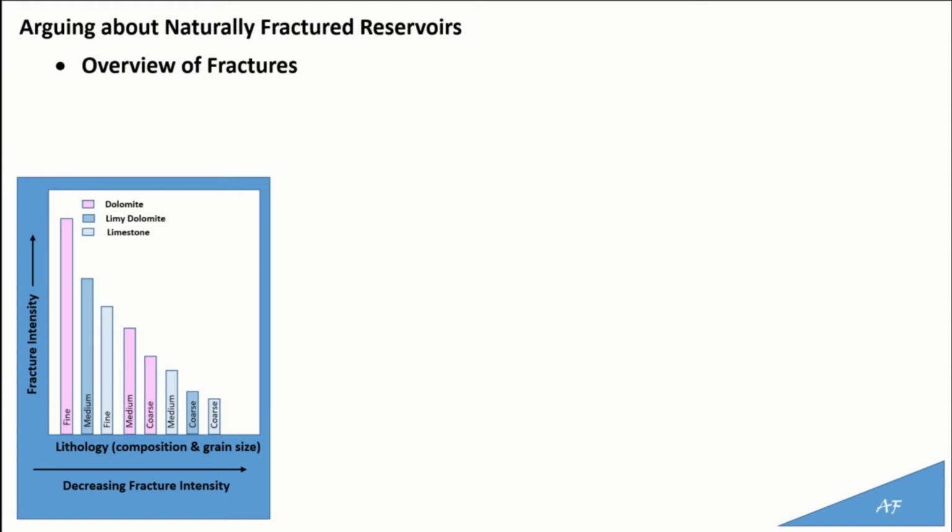Considering lithology, we can say that brittle rocks, characterized by low porosity and fine grain size, are more prone to develop fractures with respect to highly porous or ductile rocks, which are more likely to deform plastically. As illustrated by the plot on the left, dolomite, for example, is more brittle than limestone, and for a given stress, the fracture intensity is expected to be higher in relation to the dolomite content.